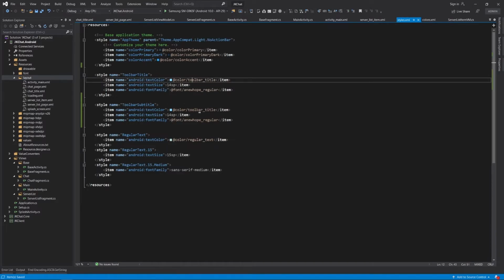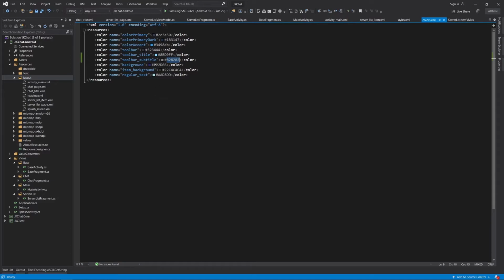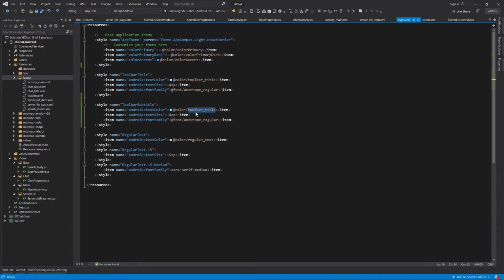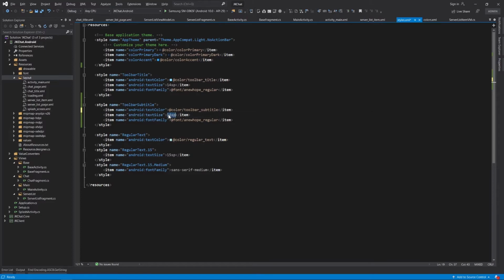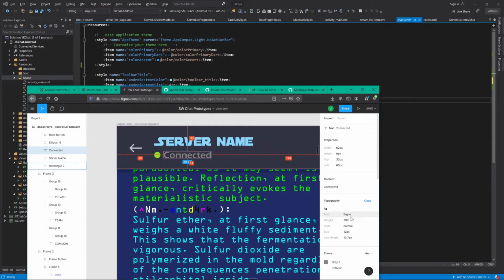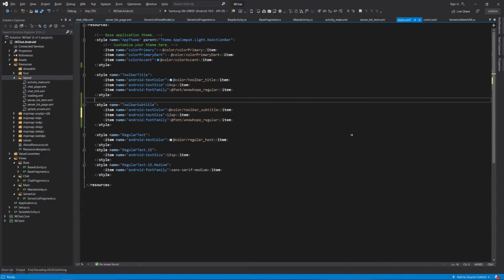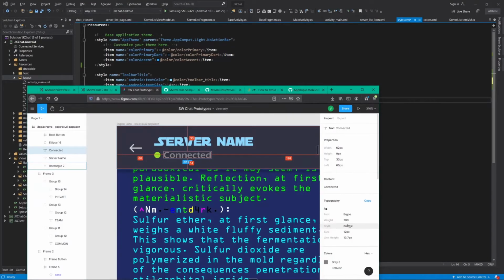Then we apply that color to subtitle. Oh, I mean its name. Subtitle size is 12 points, 12 sp, and font ergo medium. It's medium.